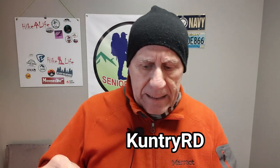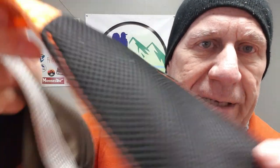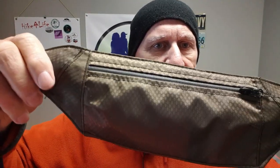Now, the latest was this sent to me, Pat, from Country RD. And I'll type her channel up here, Country RD. But this is the two fanny packs. And I watched her make them. You can go to her link. She makes backpacks too. But I was looking at it. It looks like a waterproof zipper. And the stitching is as good as any pro that you could see. See that stitching? You can see it. I think this material is waterproof, but I think she said the back wasn't waterproof. But she sent me two of them, two fanny packs. So I thought that was good. Thank you, Pat, for that.